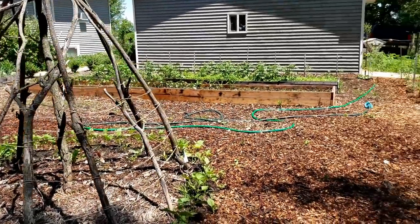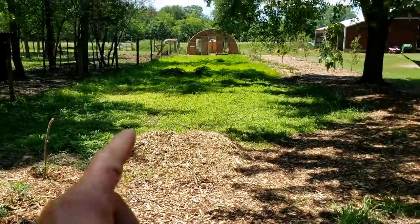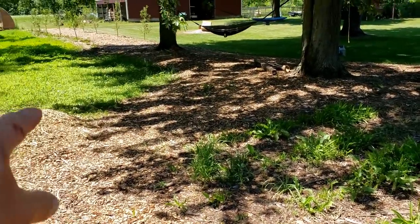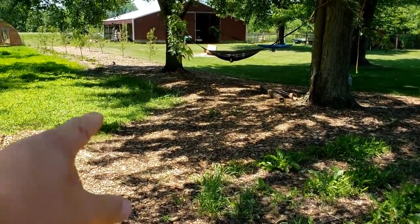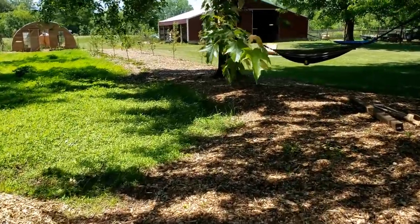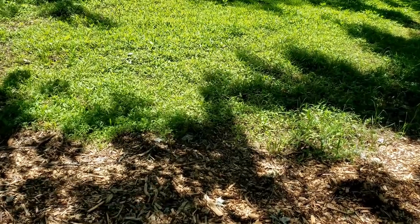We're out here in the kitchen garden and everything's looking pretty good out here. I think this is a good spot to have our pollinators. We have the popcorn patch — update on that here soon — and then we have our cool weather crops that we haven't planted out yet. I think right over here in this shaded corner is a good spot for our little bee house. It gets good morning sun, but it's shaded in the middle of the day — it's about one or two o'clock right now. It says they need morning sun but not sun all day long. I found an old four-by-four out in the barn and I got my post hole digger. Let's pick a spot right in here and put that post in the ground and get the little house mounted.